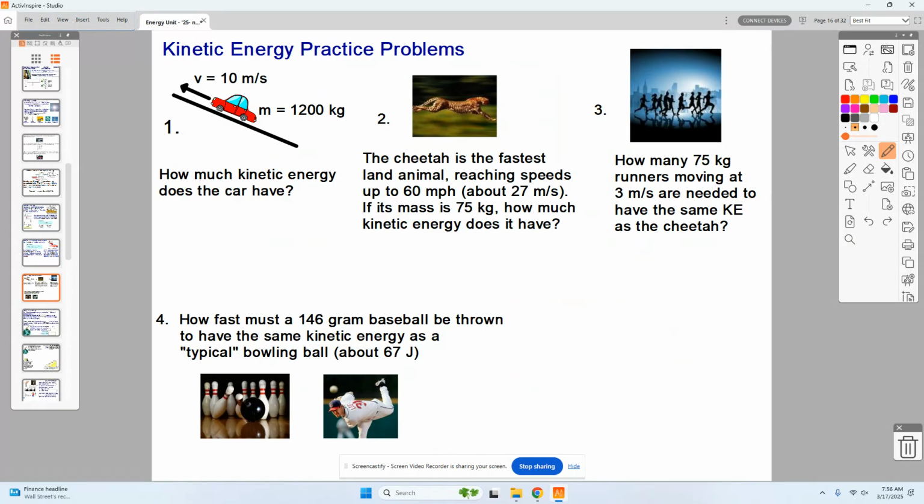Sometimes people will forget to square it. Other times people will think that they're squaring everything. The only thing you're squaring here is the speed. So I'd start with 10, square it, then multiply that by 1,200, and then take half of that. Okay. So again, just make sure you can do that calculation. Try it really quick. Many of you have calculators on hand. Once you have that, if you would, just shout it out. Make sure that I'm doing it correctly.